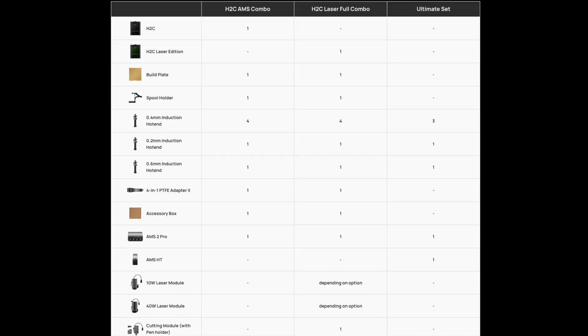You can find out a lot more on their website — they've got FAQs, all their information, and comparisons between printing time using the AMS in traditional format versus using the new Vortex system, so you can see roughly how much time it can actually save. Interestingly, the website mostly shows off the machine itself rather than the Vortex system, but we already know what that machine has from the H2S. They've also got a nice comparison of what's in the box depending on which bundle you buy — H2C AMS combo, laser combo, etc.